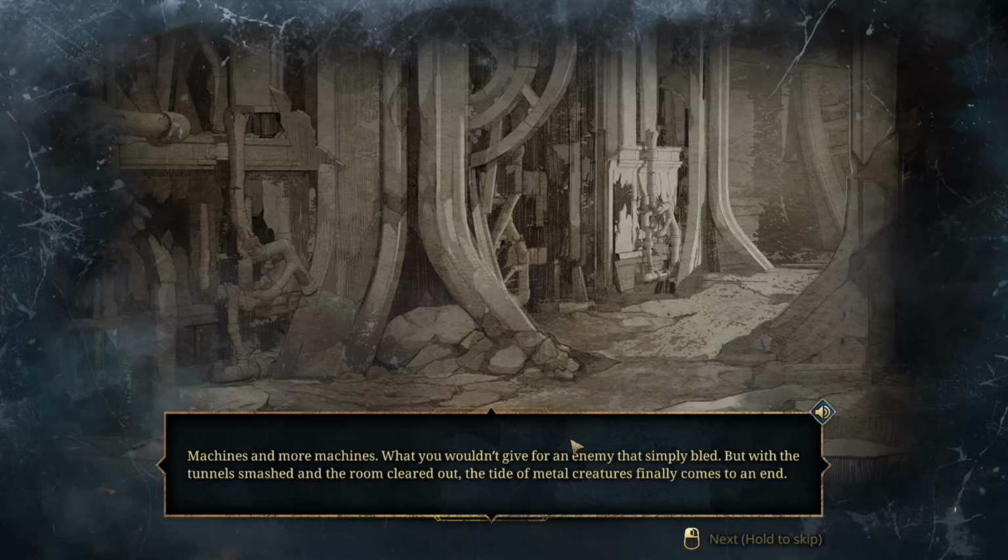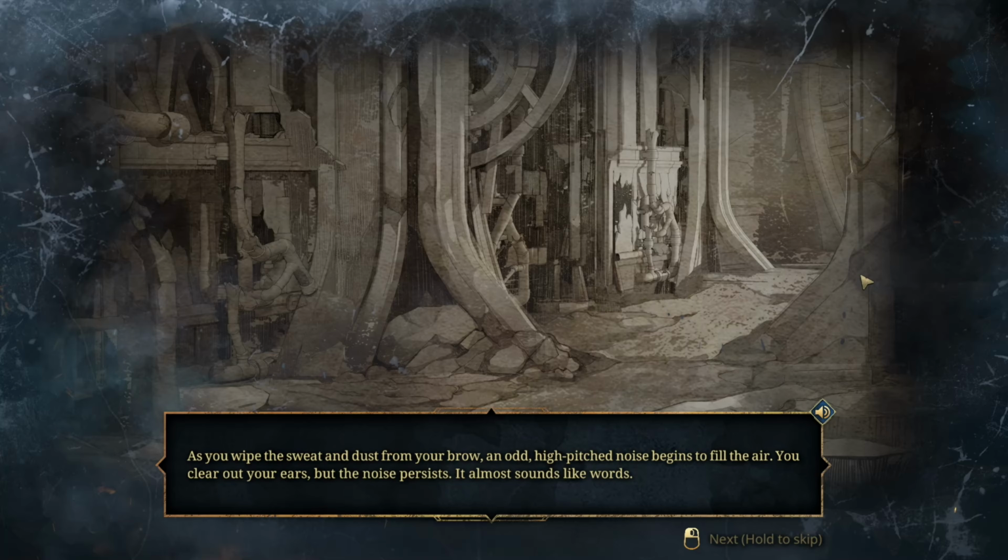Machines and more machines. What you wouldn't give for an enemy that simply bled. But with the tunnel smashed and the room cleared out, the tide of metal creatures finally comes to an end. As you wipe the sweat and dust from your brow, an odd, high-pitched noise begins to fill the air. You clear out your ears, but the noise persists. It almost sounds like words.